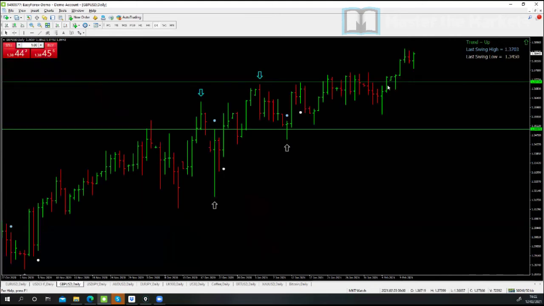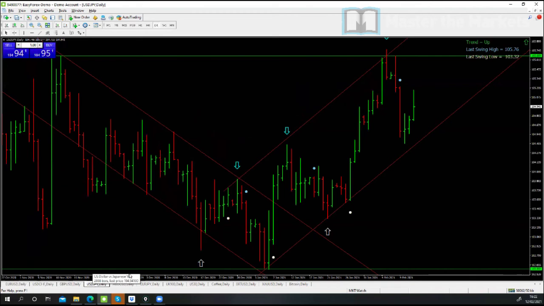Pound dollar again, we did have a compression for a while now, and now we've got a breakout to the upside. So we're waiting for the upside to happen, and now we've taken some trades because we've got a bit of a swing happening there, as I mentioned earlier. So let's keep an eye on the pound dollar and see which way it reverts to. But now we can start taking trades on the pound dollar. It's been very quiet up till now for the past few weeks.